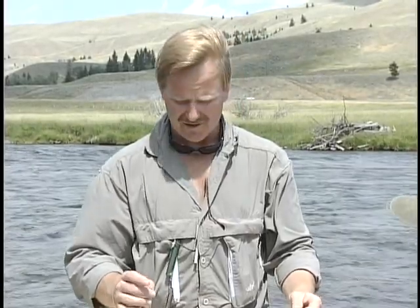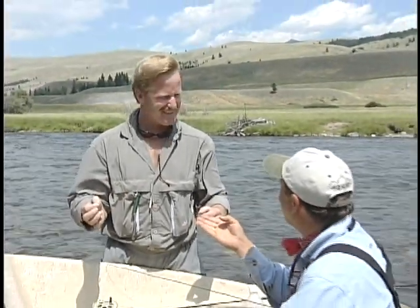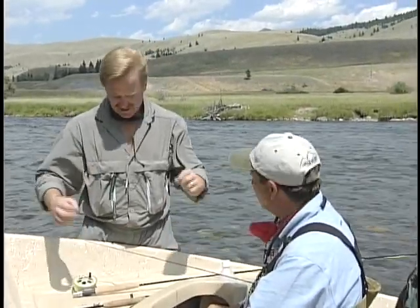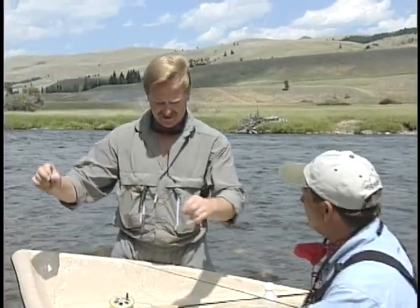That's the most amazing thing to me about this river, and it always has been, how small a fly in that turbulent white water you can throw and they still find it. But that's what they're eating. I mean, how could you hook a fish if you didn't know that they would strike such a little fly? Little tiny 20s.